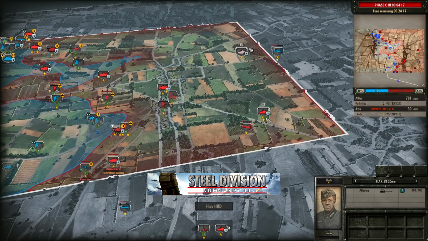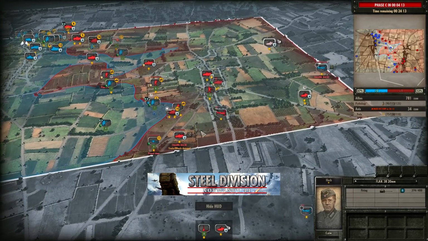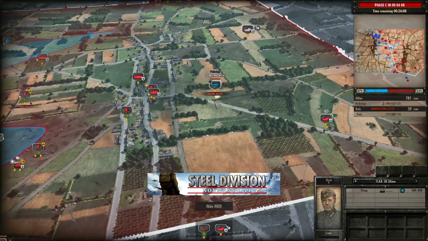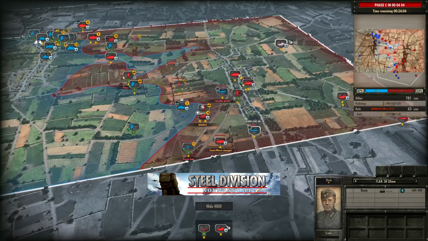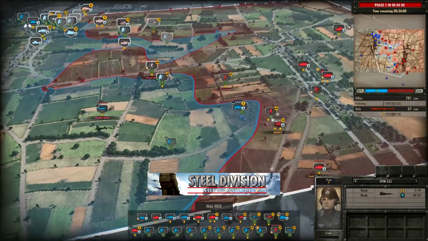Best bet really is for those to actually unload their 20 mils, and that should definitely help out quite a bit. And you can see just how much flak hits these Hurricane Mark IVs when they are unloaded like that. And now the Focke-Wulf 190 should be able to turn around and get those kills. But look at this front line here.